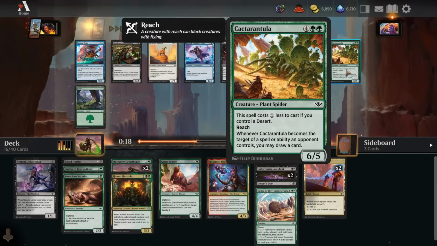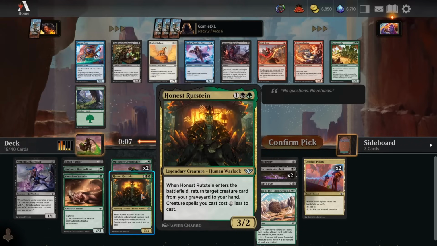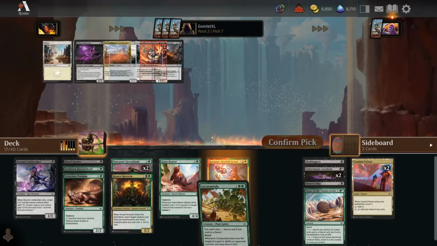Pick 6, we got 5 mana, 6/5 reach that draws us a card if they target it. That's a big one, obviously, but so is Mourner's Surprise, picking something up from our grave, recasting it. That's super gross with Honest Rutstein. Pick things up twice. I like both of these a lot. I will get a little more beef first, though. Let's take the Cactarantula.